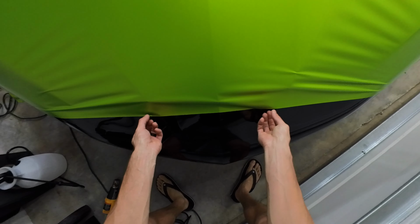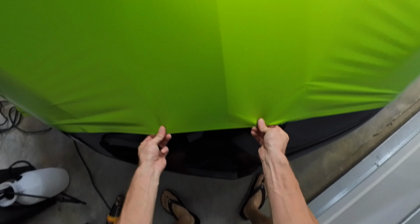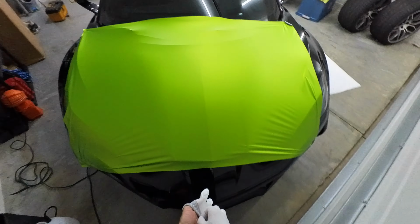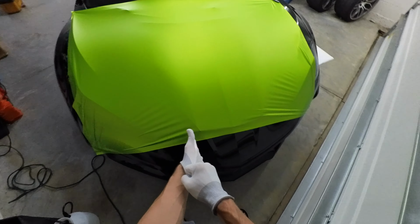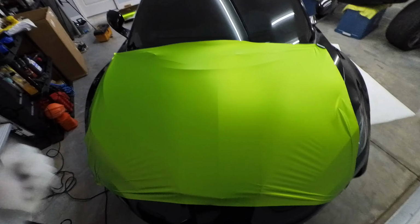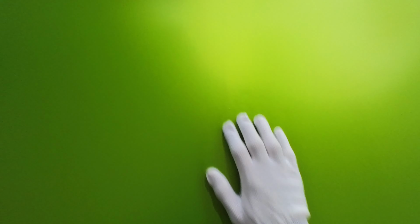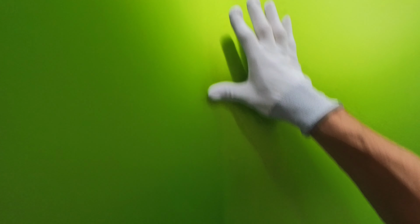Looks pretty dang good. Not bad for our first lay down. All right, and then we just gotta pull this over here. Oh baby, full coverage. Yeah guys, get a second hand to help you out with that because laying it down flat like that's gonna help out so much. When you gotta go and pick it up and relay it, pick it up, relay it, man, that gets really frustrating. Ah, man, looks like I got a dot right in the middle there. Oh well, it is what it is.